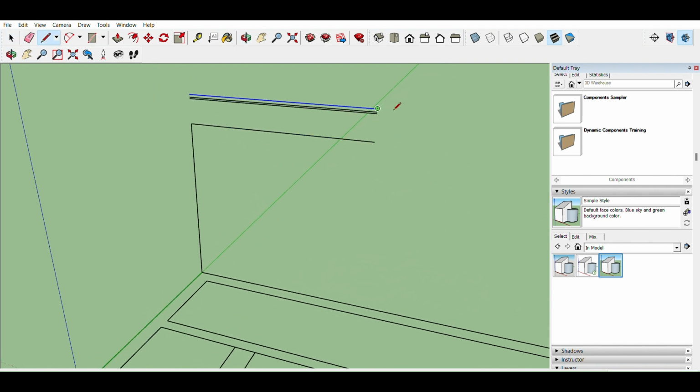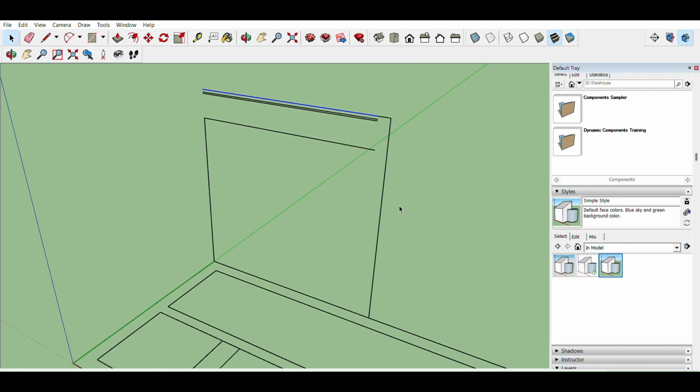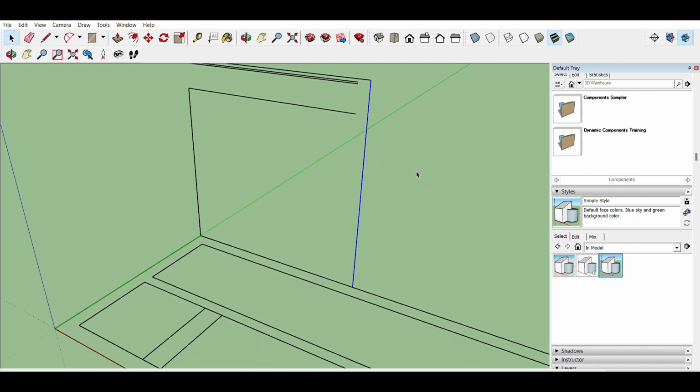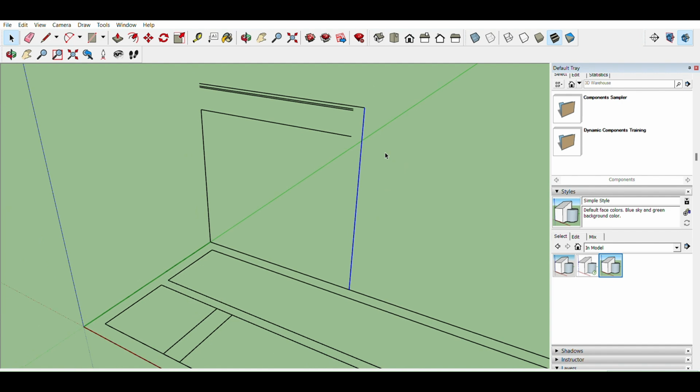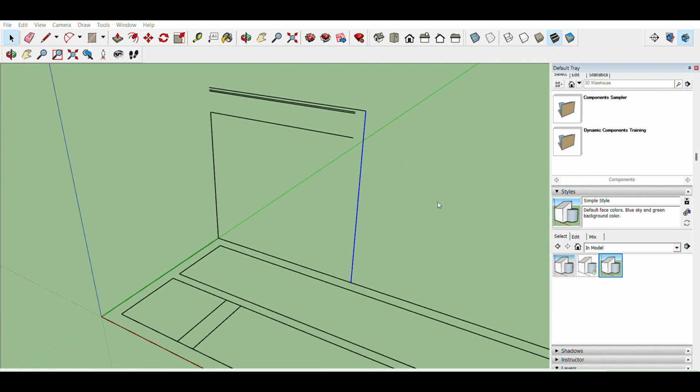And if I was to measure out from here, this is going to tell me what I'm looking at. So let's say I just drop a measurement on that line. It says it's 9'5". 9'5" divided by 7 inches. Divide by 7. 16. So let's say we're probably looking at 17 steps.